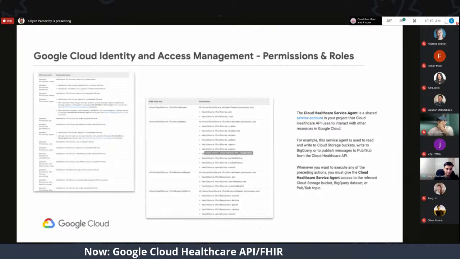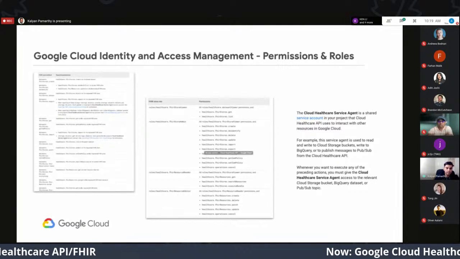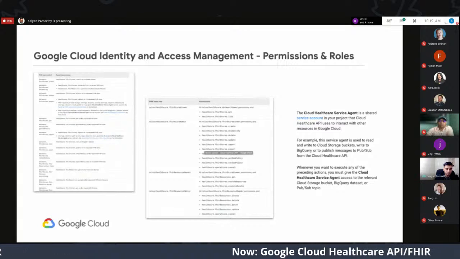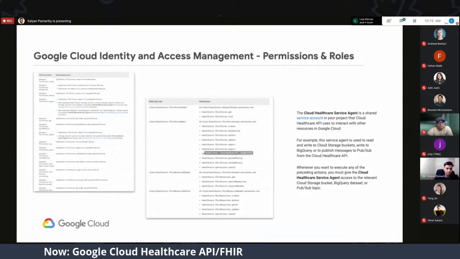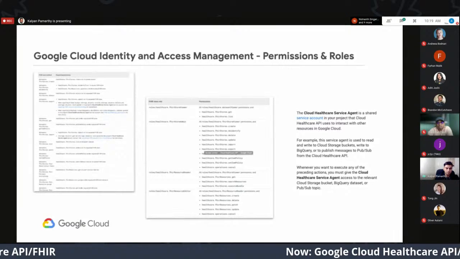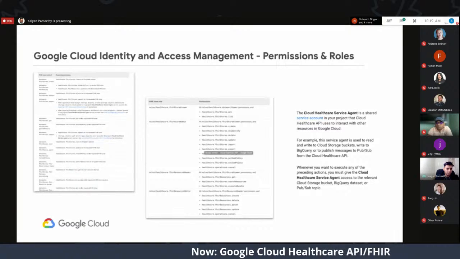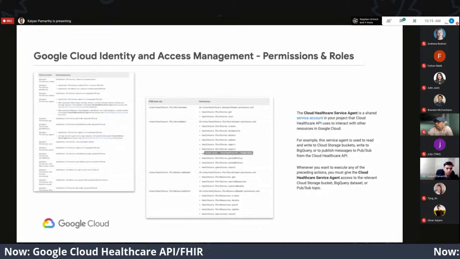Again, there's links I've posted in Discord. I'll also have it at the end of the slide that you can read to set up those permissions. For this weekend, we'd recommend not setting up too many of those permissions, but just as the project owner, you will have a lot of the permissions you need to deal with your Firestore.